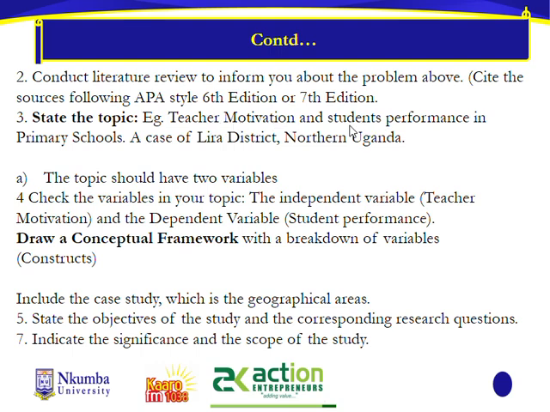Then students' performance is the dependent variable. It is depending on teachers' motivation. You motivate teachers, you achieve more students' outcomes. You don't motivate teachers, you achieve low students' outcomes. So we call this independent variable teacher motivation. Dependent variable is students' performance. We separate them with a connector word, and.